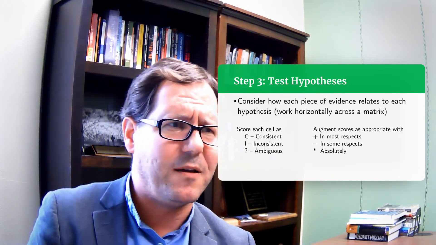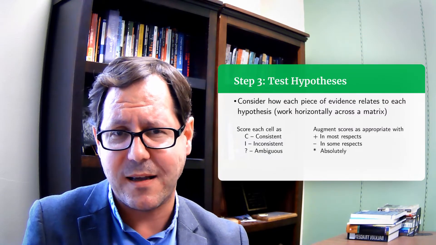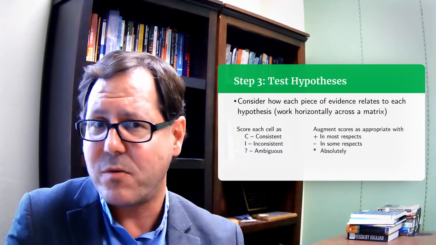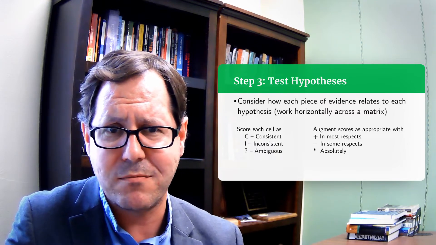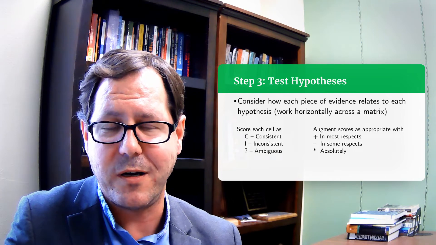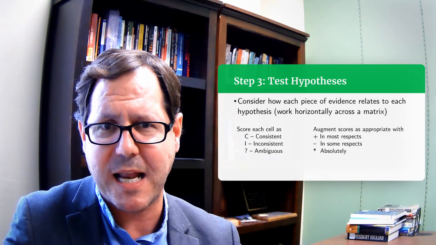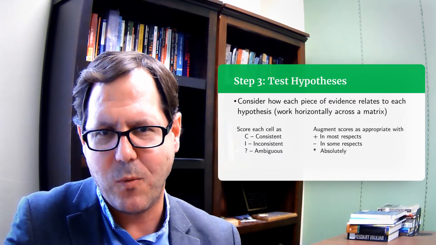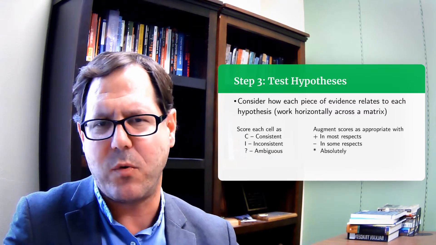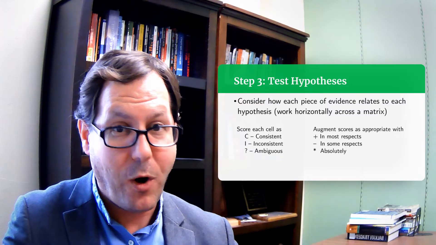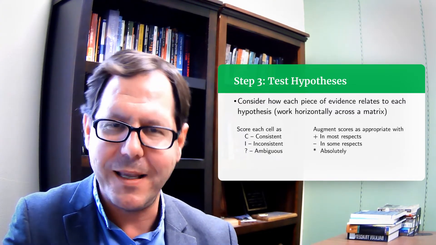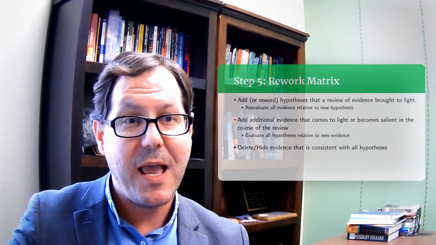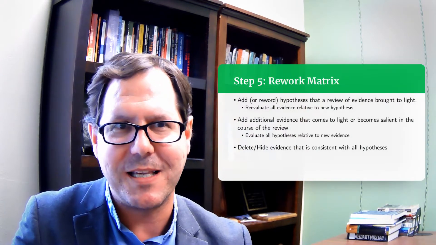But that evidence could actually be consistent with a lot of hypotheses. And actually, when we think about the aluminum tubes and the chlorine gas evidence that was stacked up to support the idea that Saddam Hussein had weapons of mass destruction, there's lots of reasons why somebody might want chlorine gas. You can use it for swimming pools to chlorinate them. You can use it for drinking water so that children don't die of diphtheria, which is a thing that many states want chlorine for. And so seeking chlorine isn't necessarily signs of a nascent weapons of mass destruction program. It could be consistent with the world where Saddam Hussein does not have weapons of mass destruction and doesn't want weapons of mass destruction because it's consistent across all those hypotheses. It ends up not giving us any particularly useful information.